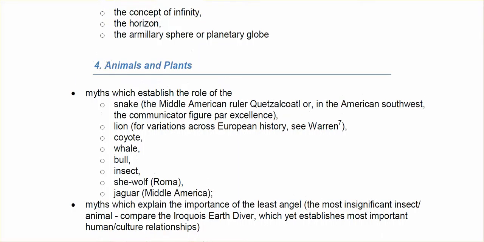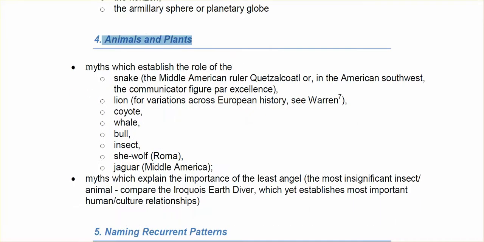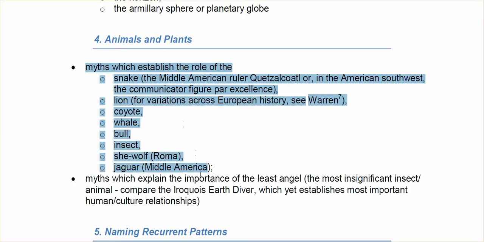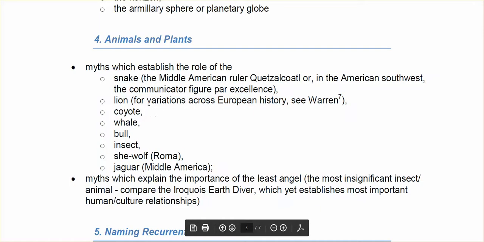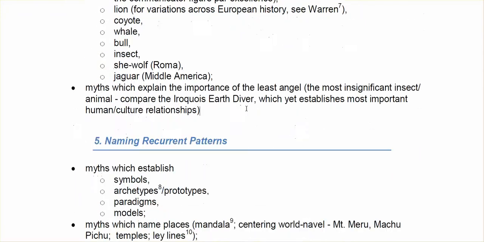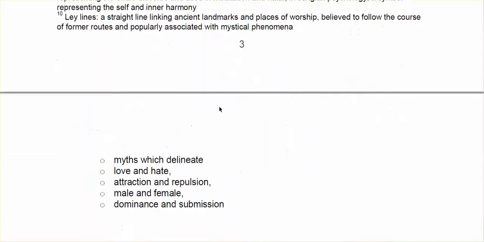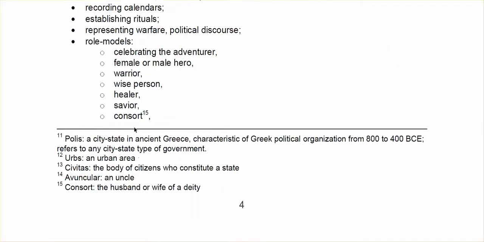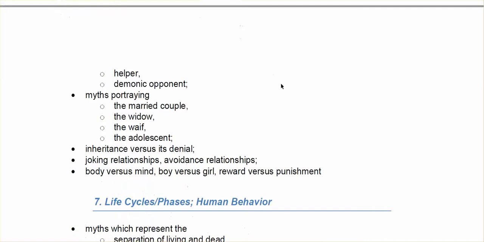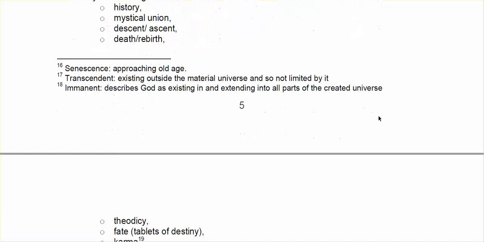So these are all just topics that show up under these categories. We have a topic and a category — animals and plants — that Doty came up with, and under that you have topics that may be considered. Other animals might be here as well, but these are just some that he listed as examples. So that's all this particular document does. Of course there are lots of terms that I've defined for you — that's what makes it a little longer. I just copied all of his categories and all of his topics to give you a whole lot of things that you can work with so you don't feel constrained.